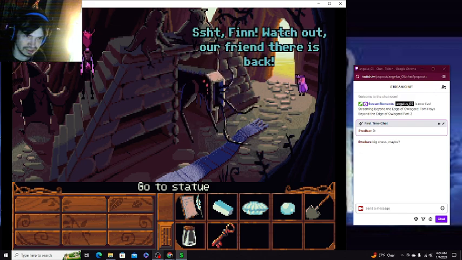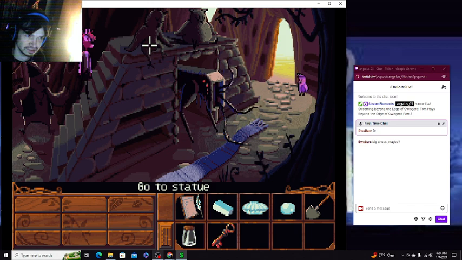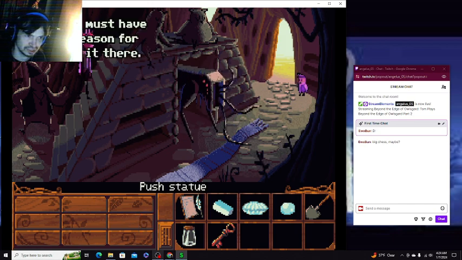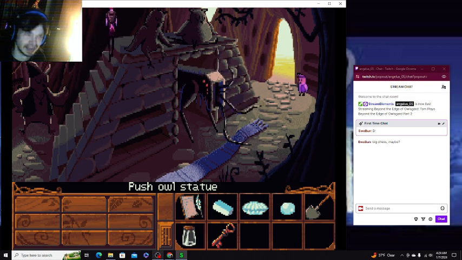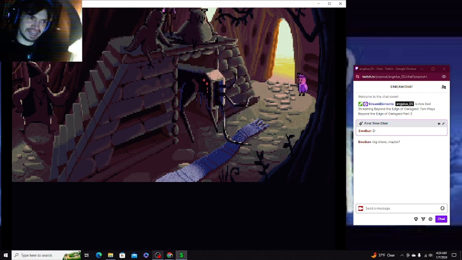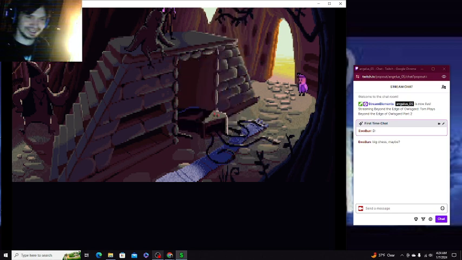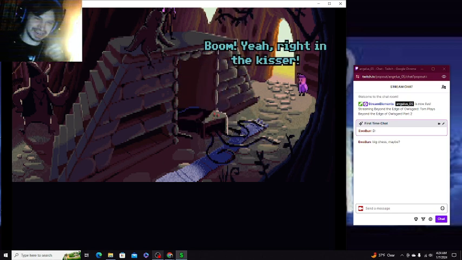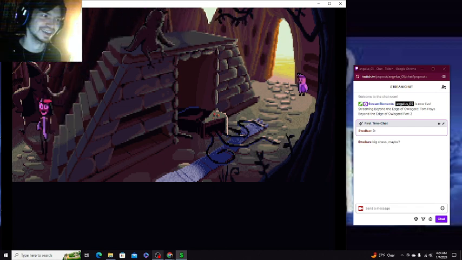Shh! Finn! Watch out! Our friend there is back! Okay, push statue. Okay, now push... Aha! There we go! Yes! Take that! Boom! Yeah! Right in the kisser! Everything should be quiet for a while. Alright, that's how we do that.